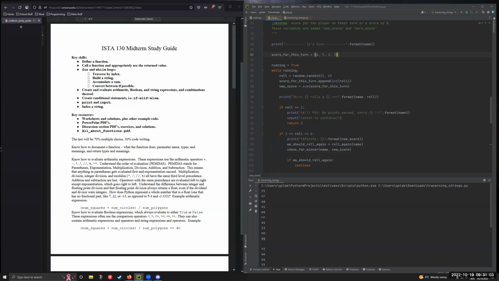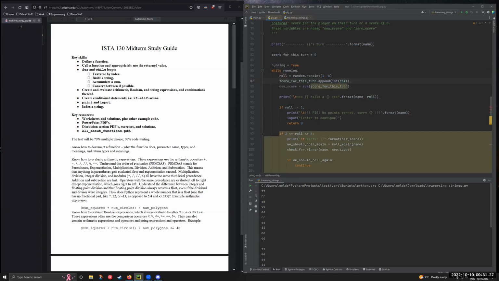There's two ways of doing this. You can either do like I did, where you create a list and store all your values and then just sum it at the end of your turn. Or you could just say, for example, score equals 0. And then instead of appending to the list, all you would have to do is just say score plus equals integer roll. So I just have to literally change a few words in this line here.